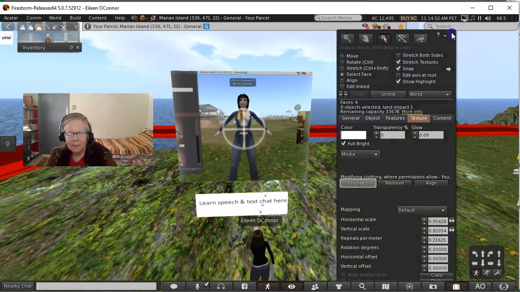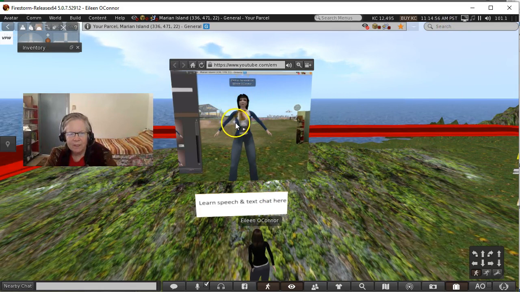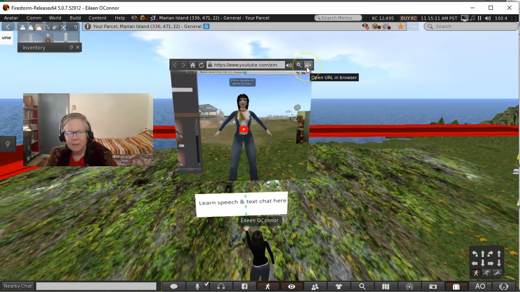Okay, I'm now closing the editing box, and when somebody comes to this video, they'll have the option of clicking the little YouTube button to start playing it, and they'll be able to either watch it in the virtual space, or they can click this button to allow them to go over to a different browser and play it there.